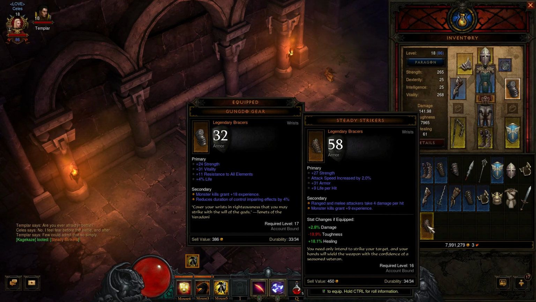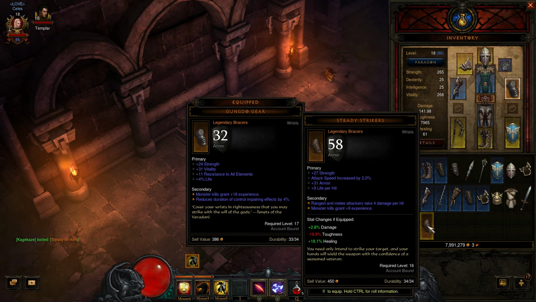Alright, well this is a completely different bracer. Let's see if it's any better. And in a way it is. Okay, I'm going to lose 20% toughness. Why do I gain 27 strength, attack speed, armor increase, life per hit, ranged and melee take thorns damage, and monster kills grant experience. So it's nice. It is certainly nice. It's the Steady Strikers. But the strength increase and attack speed definitely gets the damage up, but only by 2.8%, to lose 20% toughness on this, even though I'm gaining 18% healing.